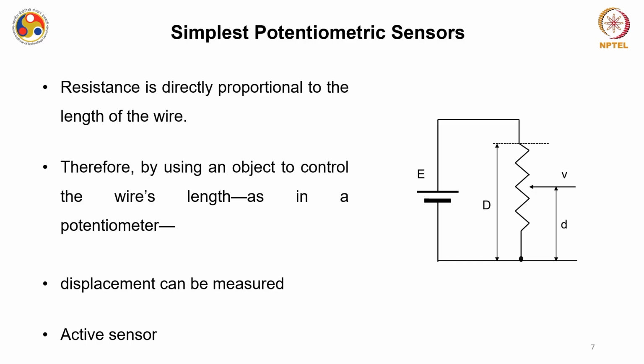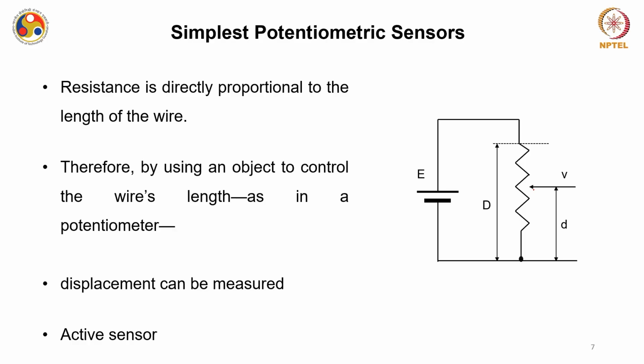Okay. So in a potentiometric device, which is as the name suggests, there is a wire whose length changes when the wiper's position changes, and the wiper, so this is the wiper that I am talking about. It is connected to the object which is moving. Okay. So basically we want to find the displacement of this particular object which is connected through this wire in this potentiometric device or in this resistance.